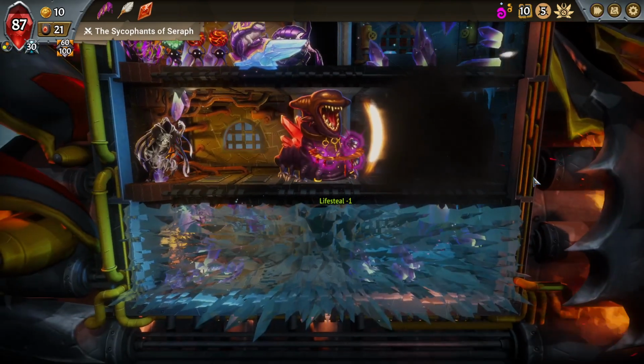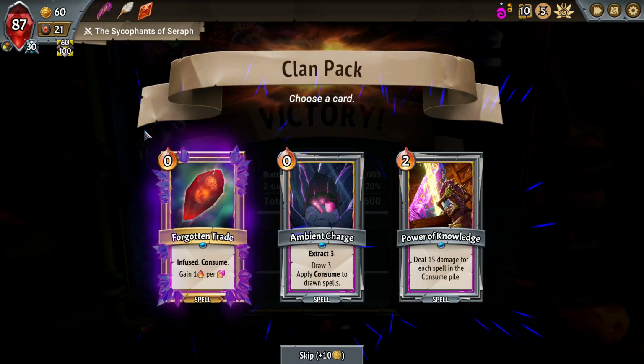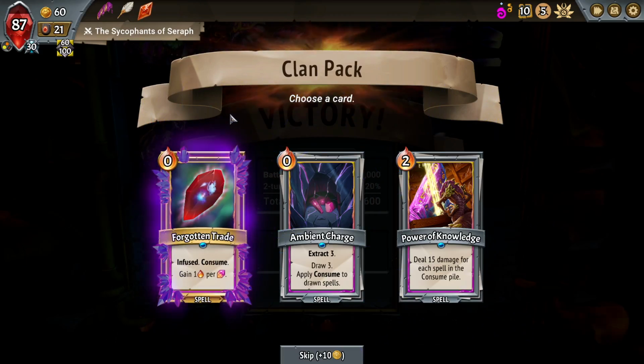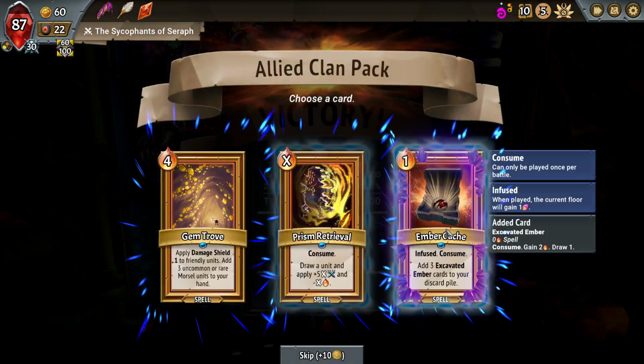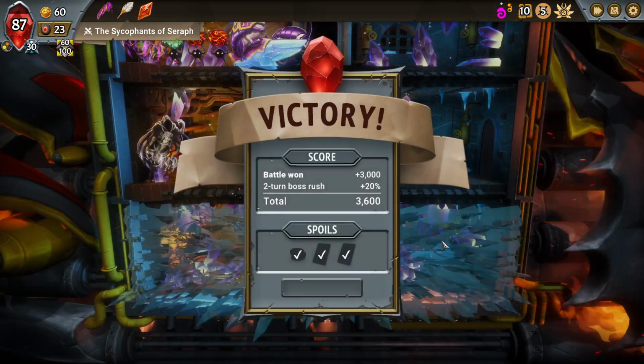Okay. I'm feeling, for once, I don't like to. This is nice. You have 15 damage for each spell in the consume pile. That's the payoff to this archetype, so we gotta take that. This is also nice, so we're gonna take it. We're taking it all, baby.